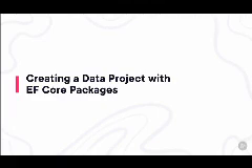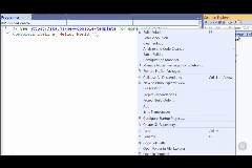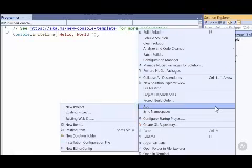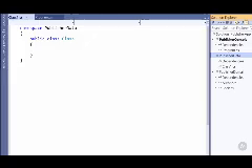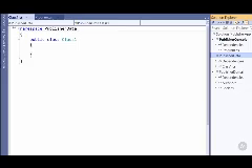Now it's time to focus on storing book and author data into a database and using EF Core to help with that. We'll start by creating a new project that's set up with EF Core. This new project will be another class library project, and I'll call it Publisher Data and make sure that it targets .NET 8. Next, I'll add EF Core APIs to the project using NuGet packages.